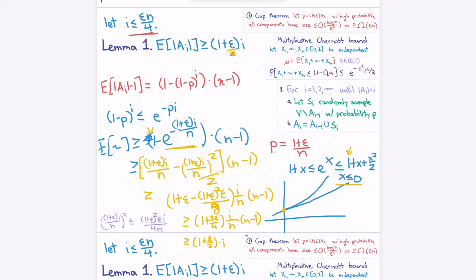So it's kind of ugly to do slowly, but there's something kind of clean going on, which is just as long as p times I is pretty close to 0, which it is, if you take a step back and look, then you could basically go straight from 1 minus p to the I to just p times I without much loss. And that would have been easier. Okay. All right. And there's some ugliness.